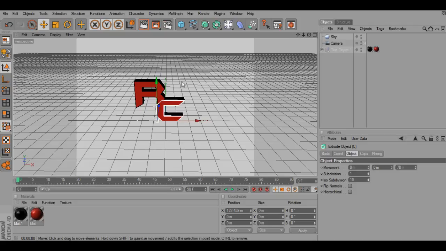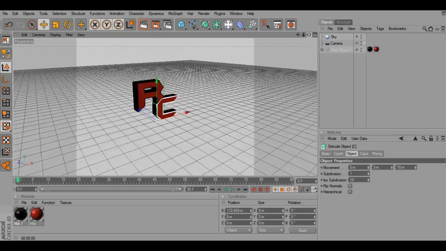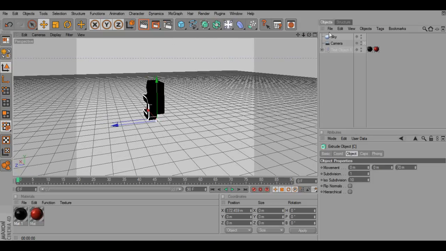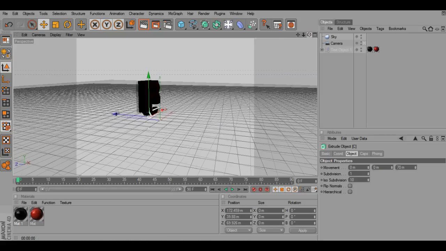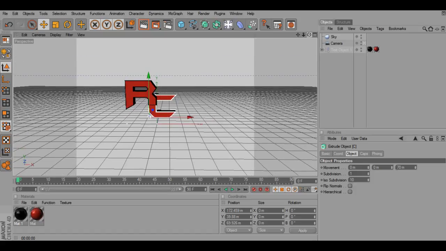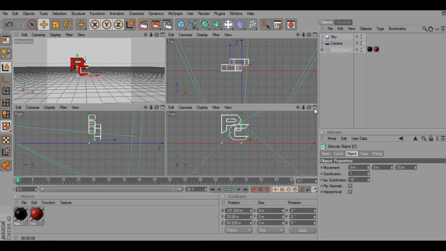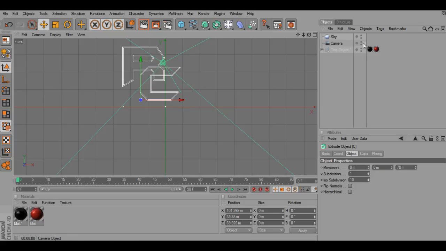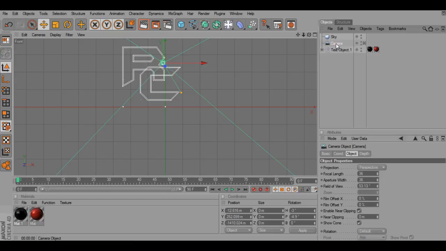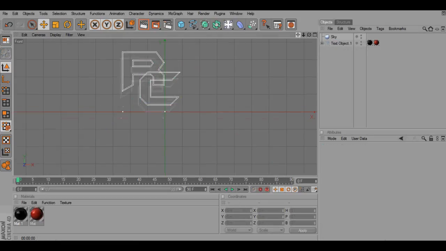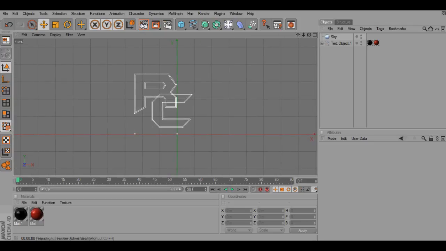So what we're gonna want to do is go here. Let me go to this side here, because I want to get it just a little bit behind the other one, like right there. Let's lift it up a bit, and then let's check it out from the front, right there. Okay, just like that. That looks pretty decent. And we're gonna want to go over here, go to front view. Let's see what the camera looks like. Let's just delete this camera because we're not going to need it anymore. And we're going to want to go up, and then let's render it out, see what it looks like.